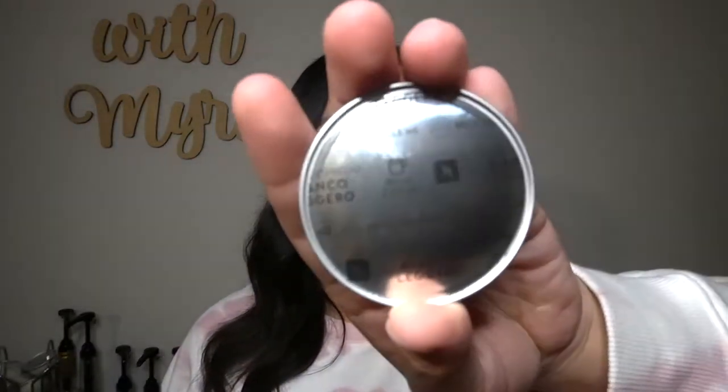For my espresso I use the Nespresso to brew my espresso shots, but you can use a Moka pot or a regular espresso machine. I really recommend the Nespresso — I know it can get kind of pricey, but I really do think it's worth the investment. For the pods, in a typical morning I would use the Bianco Leggero — if you follow the coffee or Nespresso community, this is a really popular one. It goes really well with milk and chocolate.